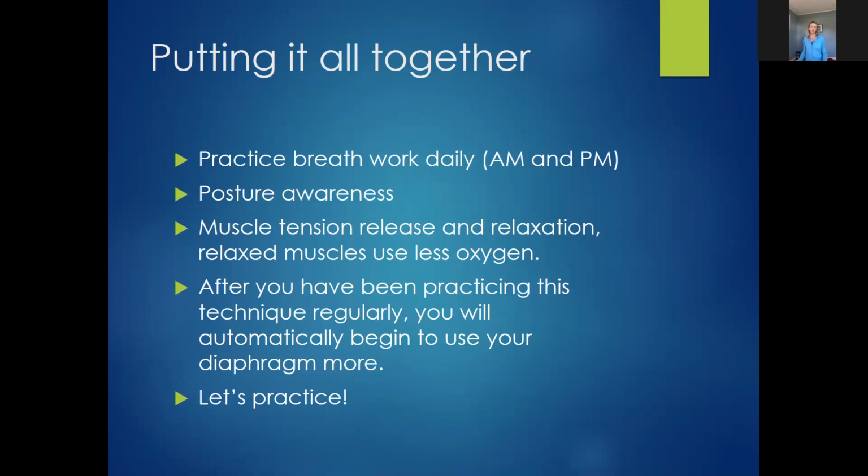Just be aware of your posture. Yes, we're all interacting with gravity. If you work at a screen or a desk, maybe every once in a while remind yourself to sit up straight. There are different techniques that we'll teach you that will help to release tension around the neck and shoulders, which helps to improve the posture. And then muscle tension release and relaxation. Relaxed muscles use less oxygen. Over time, the more you practice this, the more it'll start to happen naturally. And we will practice once we are in person.